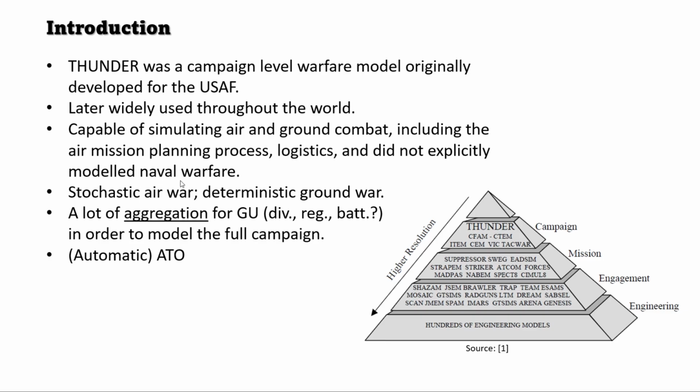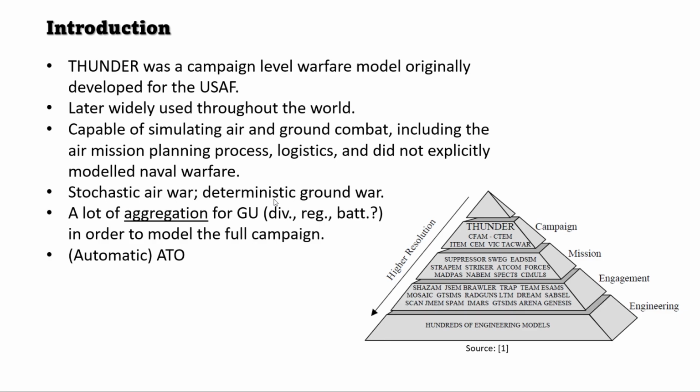Thunder did not model the naval warfare. A small spoiler here for the next section: exactly like the dynamic campaign of Falcon 4 original. No naval warfare. Thunder had a stochastic air war. That means combat was based on probabilities, as discussed in the last videos. The ground war was deterministic though.